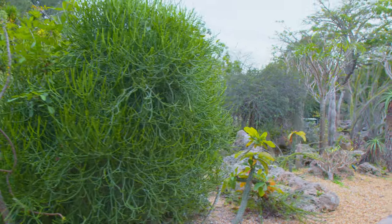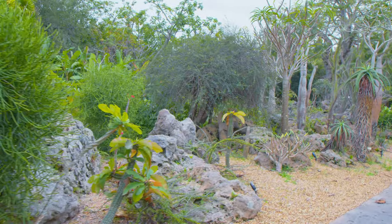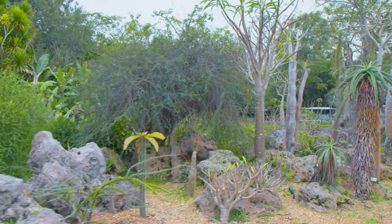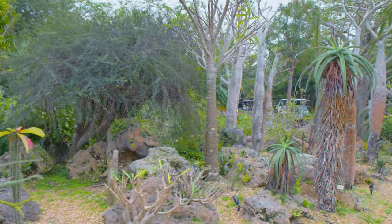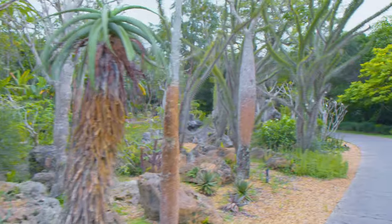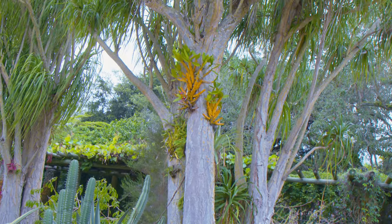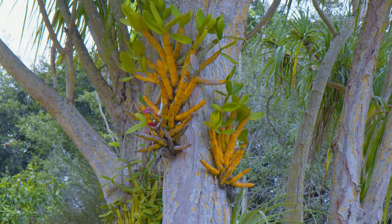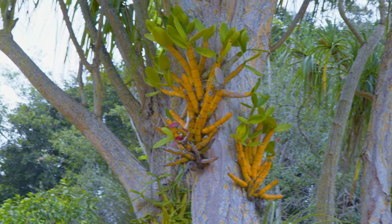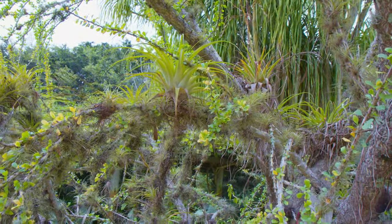I was super surprised to see they actually had quite a big succulent collection with a lot of cactus and euphorbia — just a lot of different species you'd find in more arid places, which is funny because this is Florida and very tropical. But they really got the whole tropical thing going too, with orchids sticking to the sides of some of these more desert-looking plants.